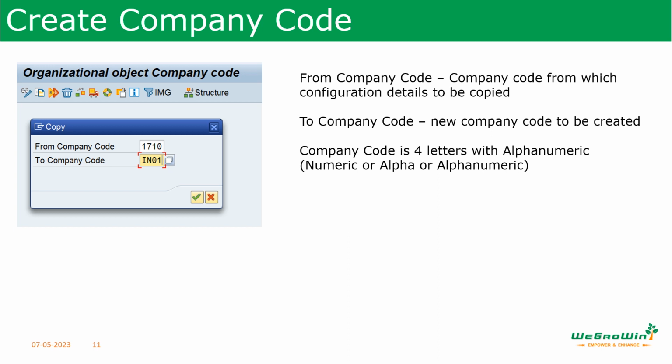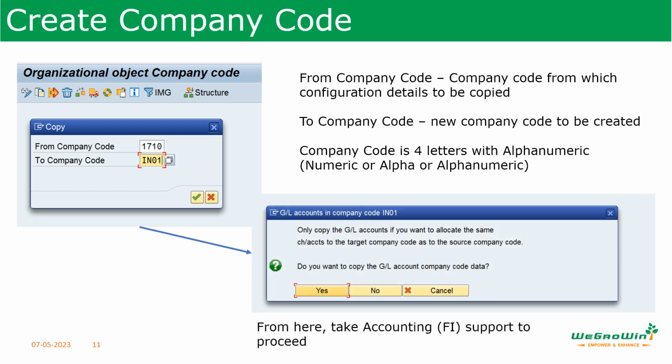Okay, and then after entering the details, press enter. The system will pop up further details and it will keep on proceeding. And as we discussed, creating a company code is the job of financials. From here they will take the settings and proceed. Okay, you don't need to worry about company code creation, but you can support them.